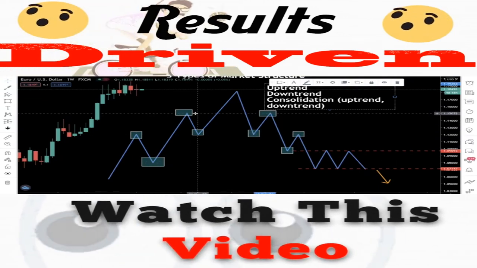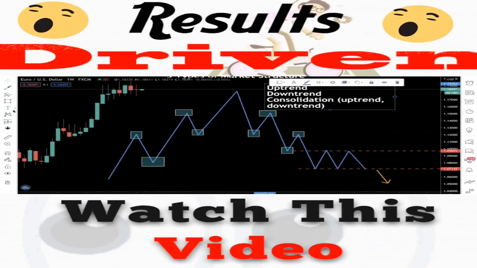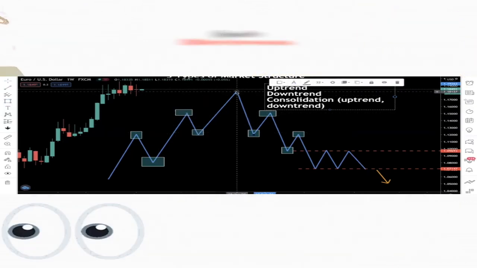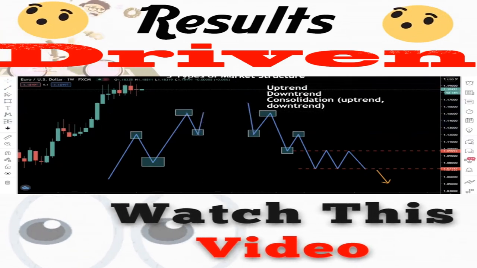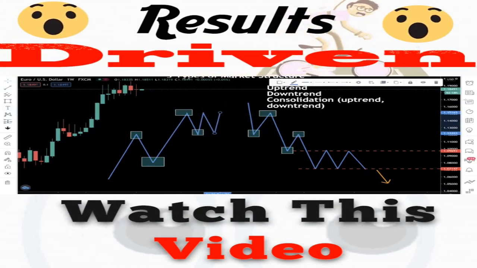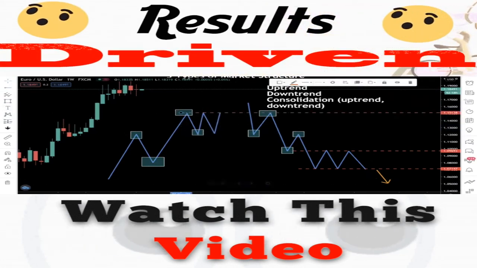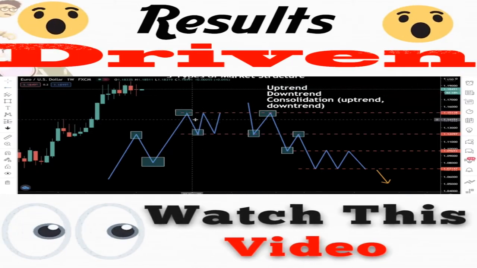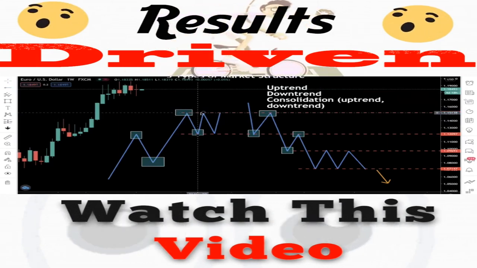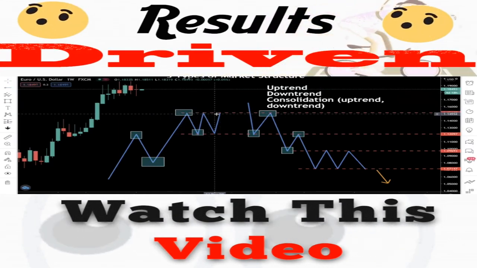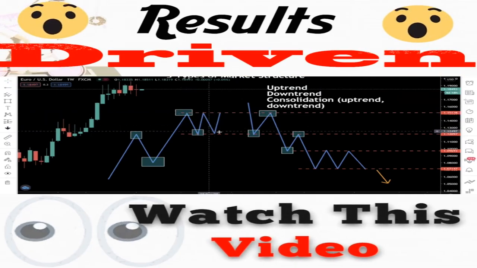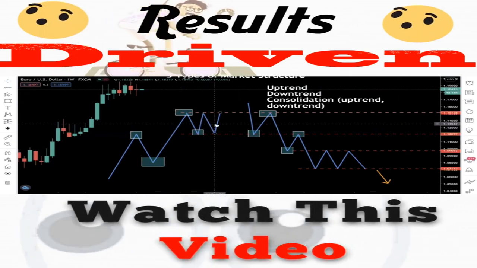Let's say price is going up and instead of going up, it starts consolidating. Let me just draw it. Maybe it does something like this, it starts consolidating between these two levels, here and here. Again, this is a consolidation, but you are consolidating in an uptrend. So you could potentially sell here because you're selling at consolidation, you're doing a range trading strategy where you sell the top and you buy the bottom. It's fine, but your higher probability trade is going to be buying the bottom because the overall trend is up.